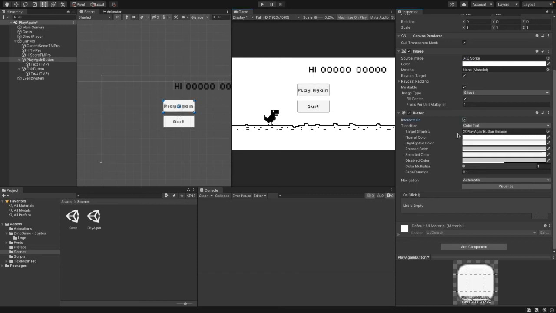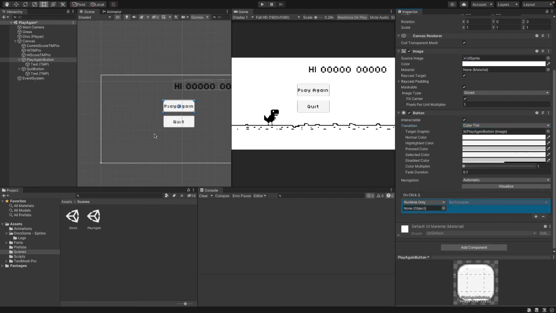Anyway, let's make it interactable again. If we go to Transition, we can choose Color Tint, which is what we're using, Sprite Swap, so you can choose a different type of button, and Animation. I'll just leave Color Tint, but as you see, we have an On Click here.